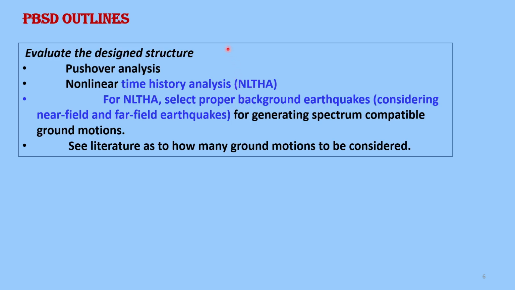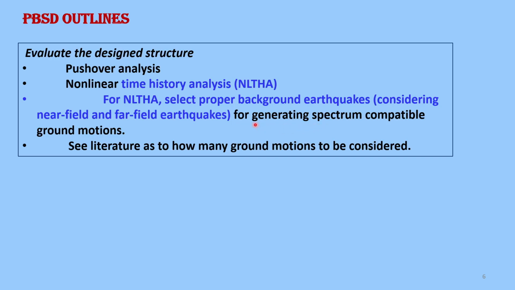Then after the design is over, you have to evaluate the structure because you have started with some design objectives at certain hazard level. So you have to demonstrate after design that your structure is actually able to sustain that hazard level and give you the targeted design objectives or not. So the means for this evaluation is pushover analysis, nonlinear time history analysis. For nonlinear time history analysis, we require spectrum compatible ground motions because we have designed at certain spectrum at certain hazard level.